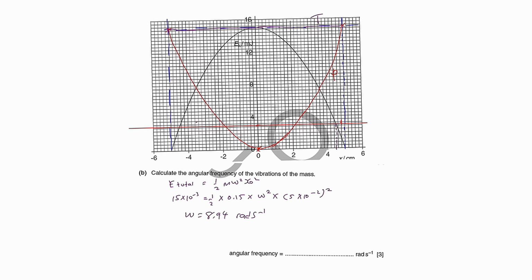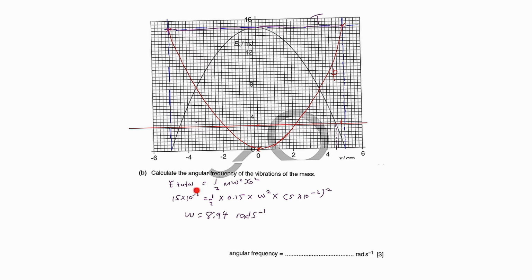You don't believe, you go back and try yourself. But you can count the number of boxes now. So how do I count the number of boxes? From the highest point to down there, to the peak, can you see it's 2.5 boxes? So one box is 4 millijoules from here to here, 10 boxes is 4 millijoules. One box is 0.4 millijoules. So 2.5 boxes is 1 millijoule. Correct, 0.4 plus 0.4 plus 0.2. So 1 millijoule difference. So 16 minus 1 millijoule is 15 millijoules.